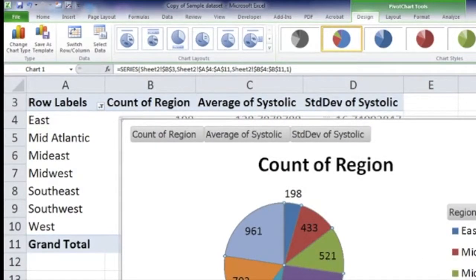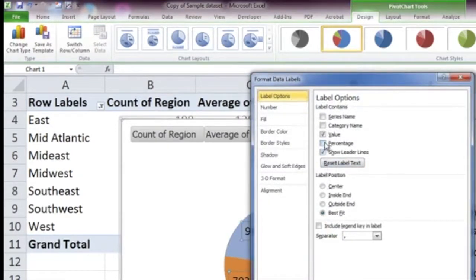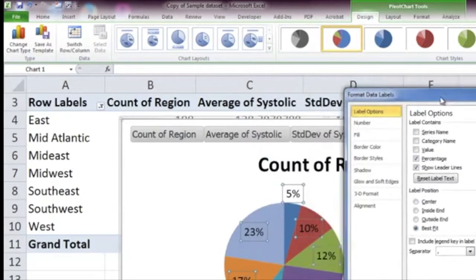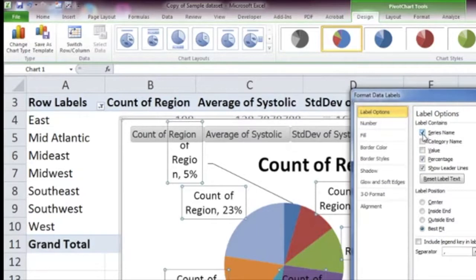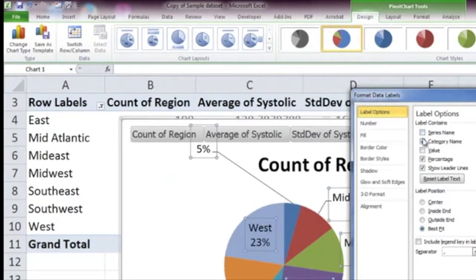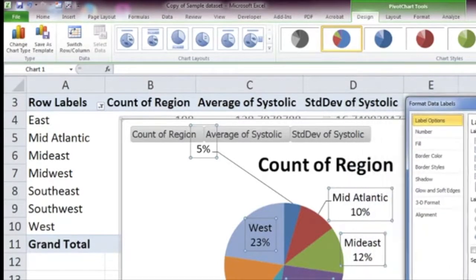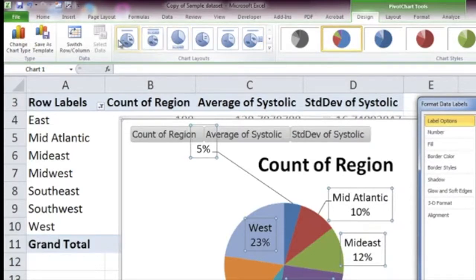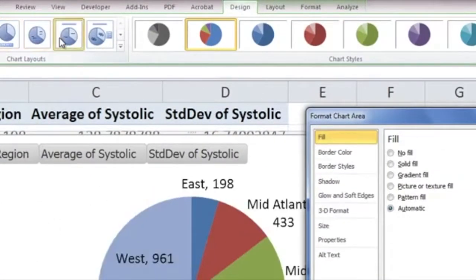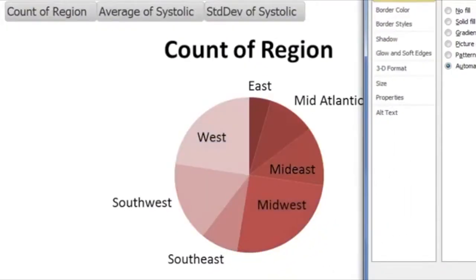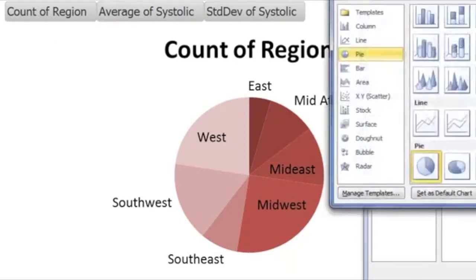Those we can format the data labels. So instead of the value, maybe we want to change that to %. And so we have other options here. We can click on series and category names and get additional options here. And of course, up on the top we have a wider array of formatting options for the table itself. Depending on the type of table, you have options on changing around the format, the color, and of course even the data itself. You can change the type.